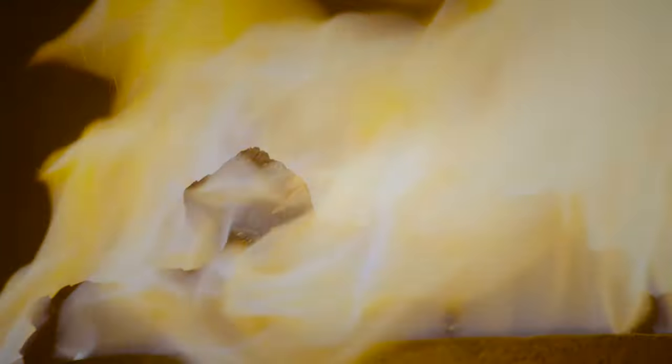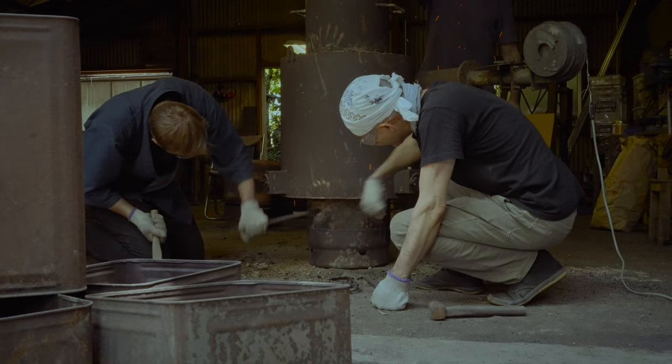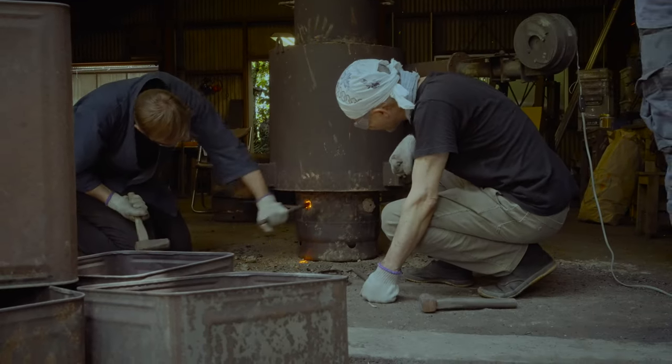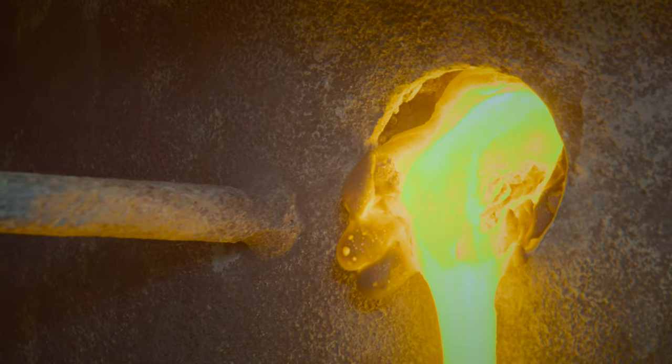My first worry is when I make Tatara iron. When I do Tatara iron making, the first worry point is that the slag doesn't go out. If the slag is very hard and cannot go out, we couldn't make iron. But that day we successfully finished. The slag was very slow. But the next day, when I tried to get iron from the iron making furnace, we couldn't get much. Especially when I tried to break the underpart, we couldn't get a big piece. I think it was very shocking.